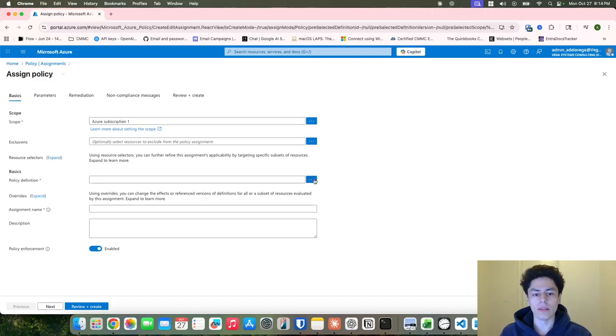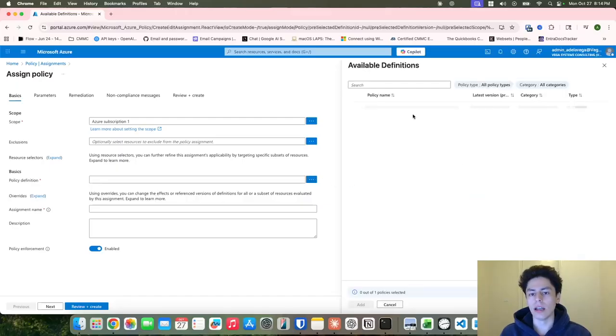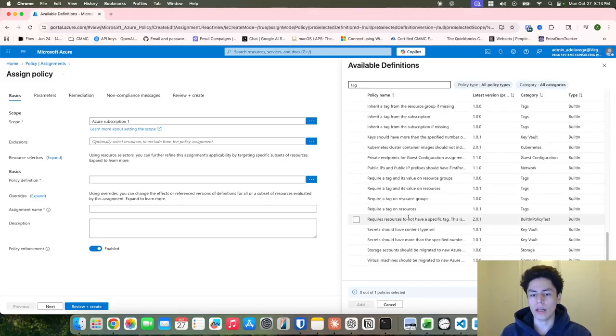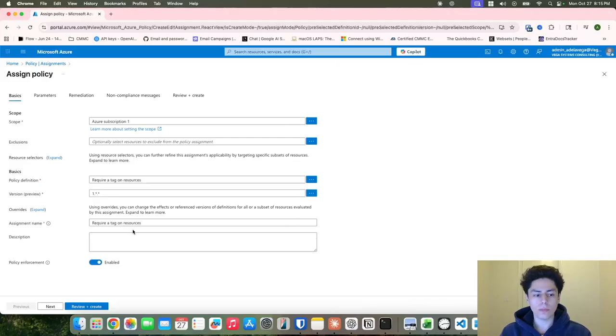And in the policy definition, you can select a whole bunch of pre-made policies. What you're going to do is search for tagging, because Azure already has one made for you. And here you go: require a tag on resources, require a tag on resource groups. You could require a tag and its value. Here we're going to do require a tag. You're going to click add. And then your versions right here. I'm going to require a created by tag on resources.